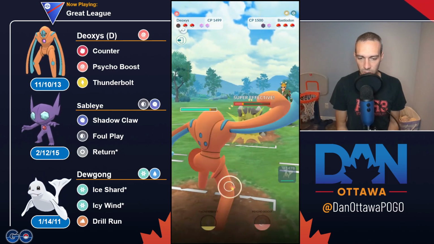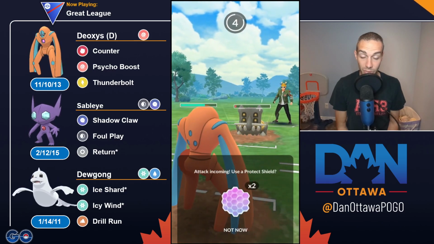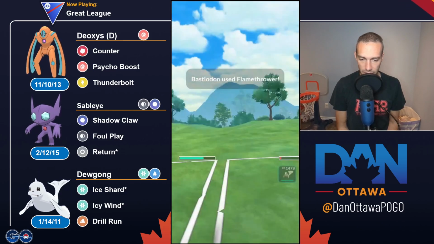Anyways, I let it go because basically I want some counter damage. Not damage, counter energy. Because I want 2 Psycho Boosts. Because they're going to come back Annihilate.